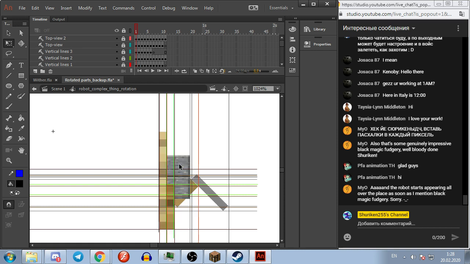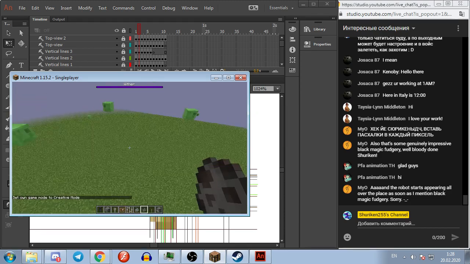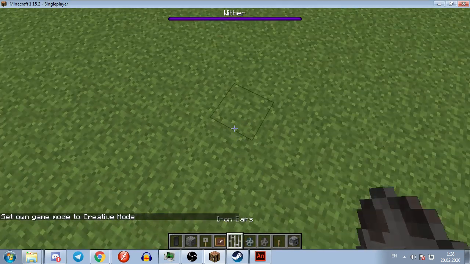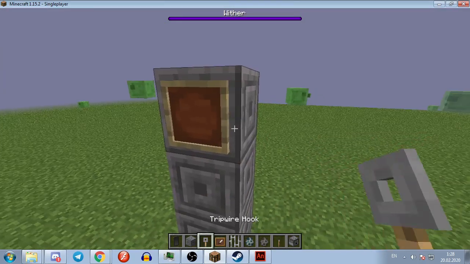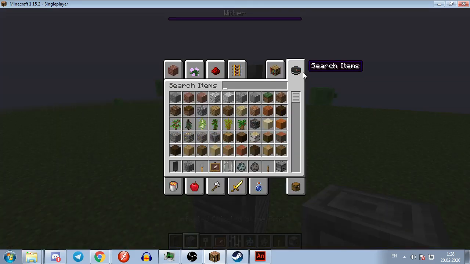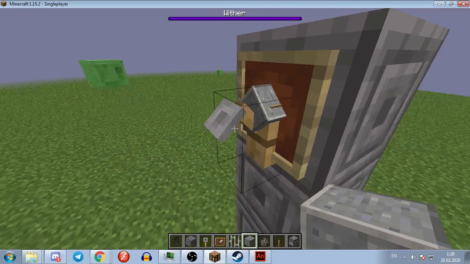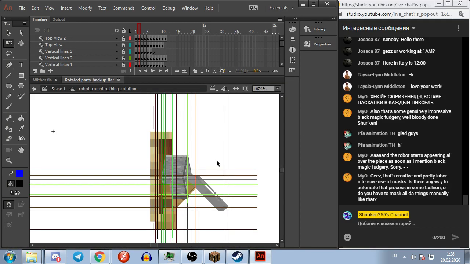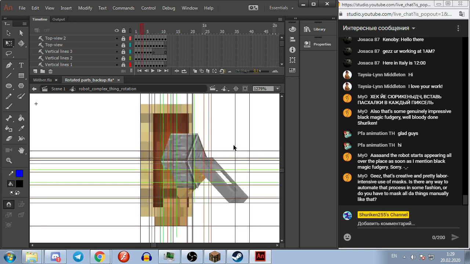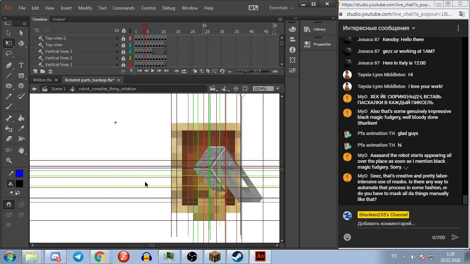It's this thing. It's polished andesite in a frame, and the tripwire hook is also in there. If I go in creative mode, I'm going to replicate this thing in Minecraft. So for example, you have this. Oh, that's a banner. So what you need to replicate is a frame and a tripwire hook, and there is a polished andesite block over here that is rotated like this. I even made it bigger so I didn't have to deal with all these really small particles over here. So I had to take care of all these things and how they are rotated. That's pretty intense.